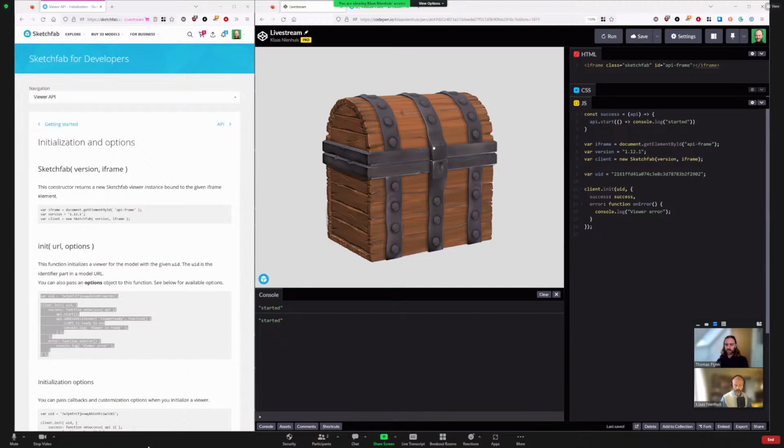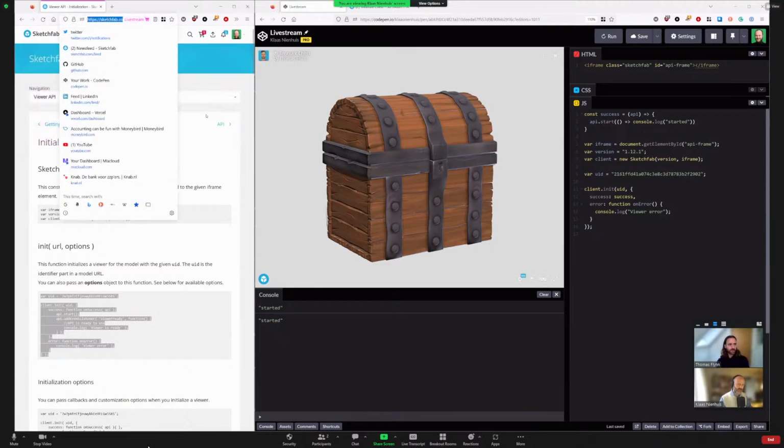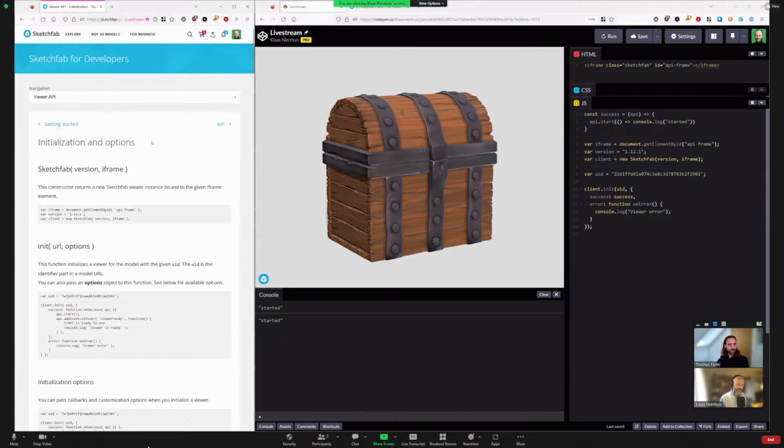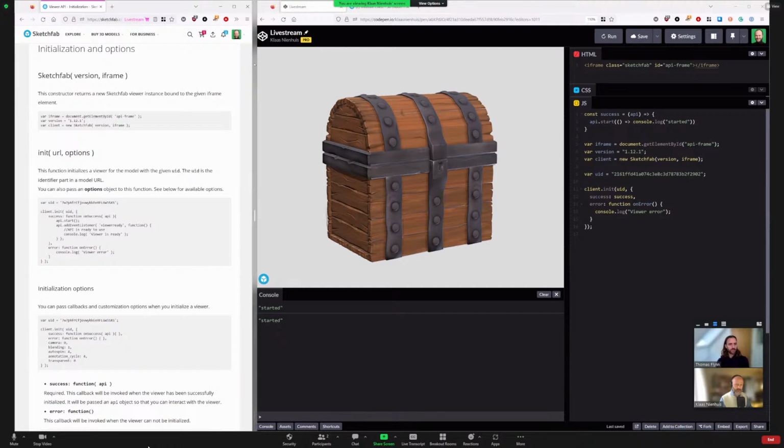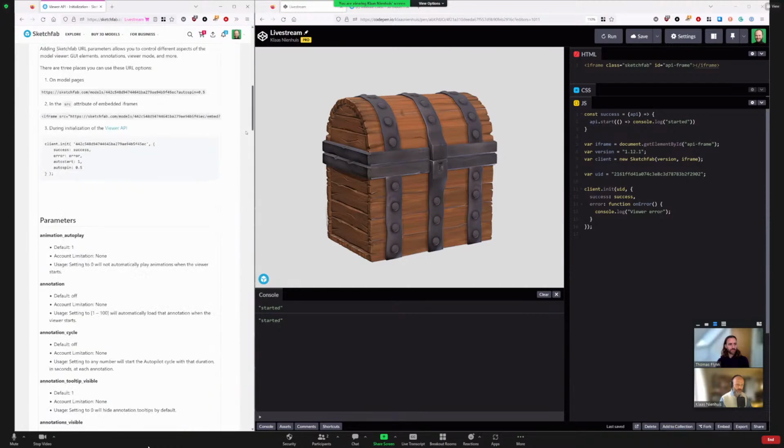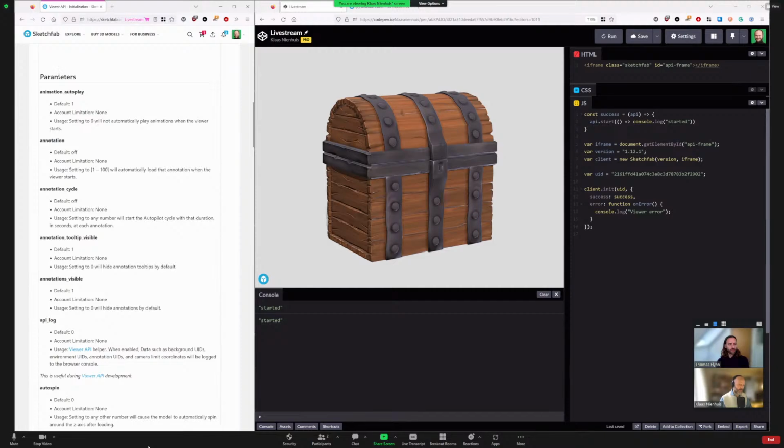And I want to show you where to do that because you will probably be using that in the future as well. So in the documentation, we are now in the initialization and options page. There's actually a long list of options or parameters that you can give Sketchfab when it's loading the model.